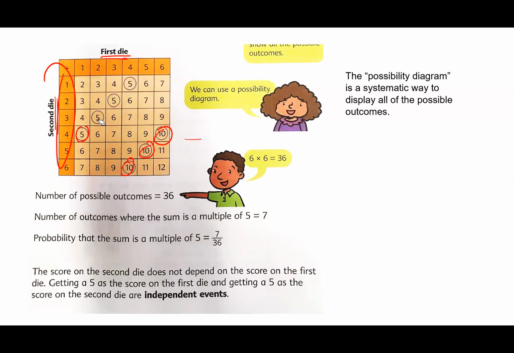So if I'm rolling 2 dice, this is where the term independent events comes in. If I'm rolling 2 dice, does what I roll on one die affect the other die at all? No, right? Unless they're magnetized or something. One die is not going to affect the other die. So that's what we call independent events. It's just a fancy word for it.